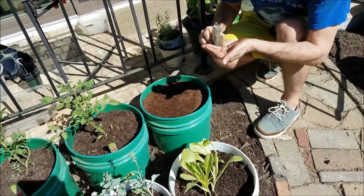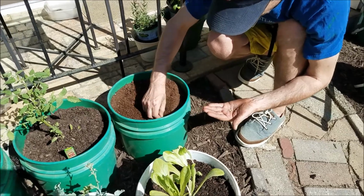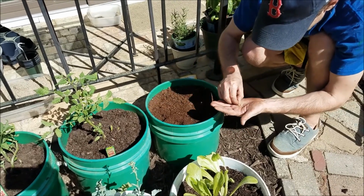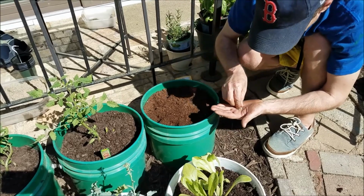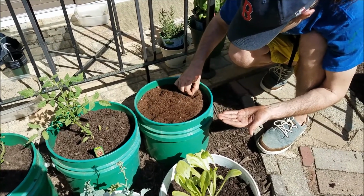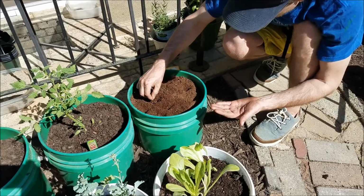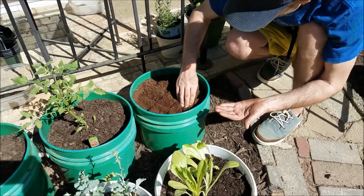They look a lot like carrot seeds. Now, again, I'm gonna plant a bunch of them just to see which ones pop up and then decide. I'm actually trying to grab only like one or two seeds at a time so that I don't have a bunch of stuff growing out, but I can choose which ones I want.